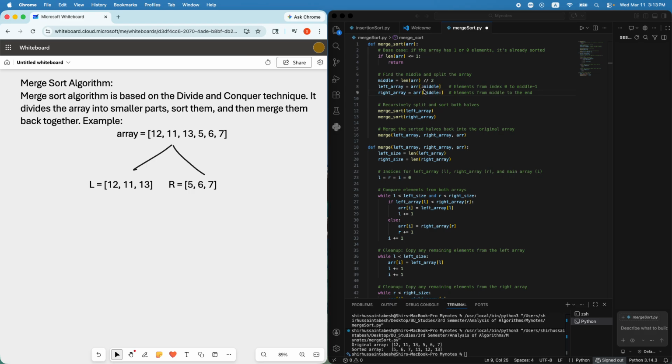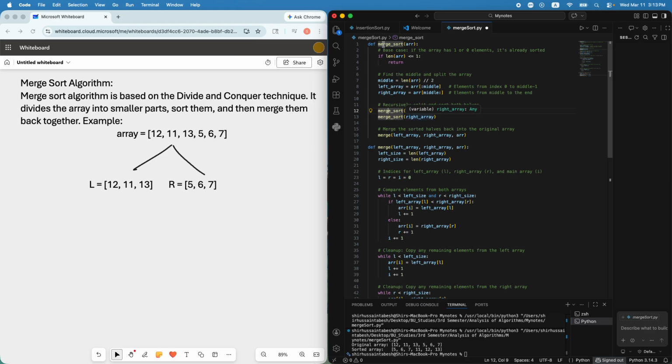And here we keep calling this method recursively to keep dividing this array into two parts until there is one element left. That is where we check the base case. We say if the length of the array is equal to or less than 1, return. So as long as there is more than one element, we keep dividing. So let's keep dividing them.